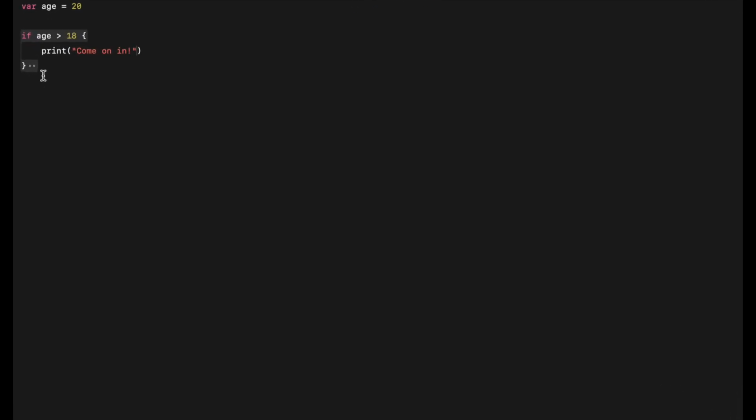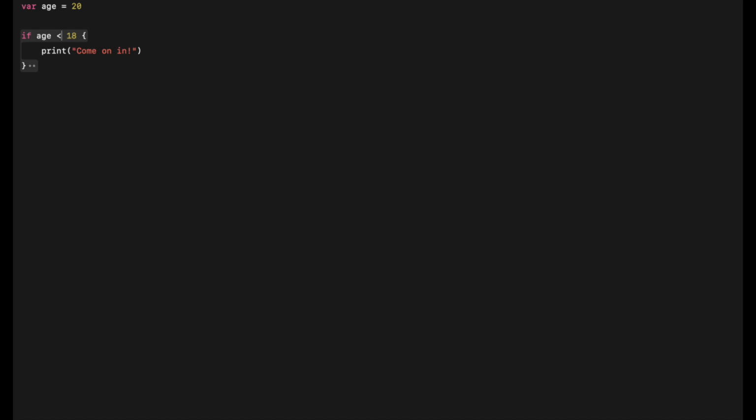Let's just zoom in and have a look at this one just before we go and run our code. So we've created a variable called age, and it's storing the integer 20. So our if statement is saying if age is greater than. So I just want to talk about this in the center. So this is what we call an operator. Essentially, it's the symbol for saying greater than or less than. So this is the way around that we want it to be if we're checking if age is greater than 18. If we wanted to check if it was less than, we would do it the other way around.